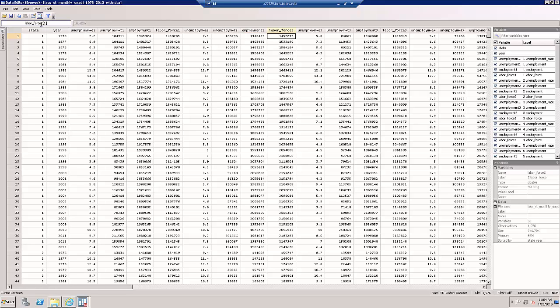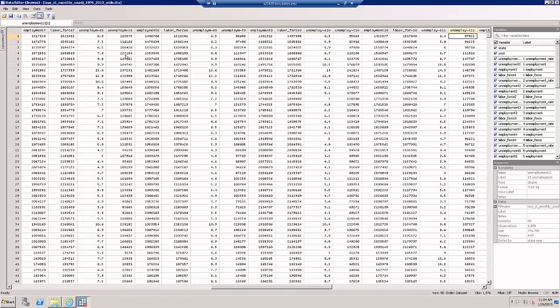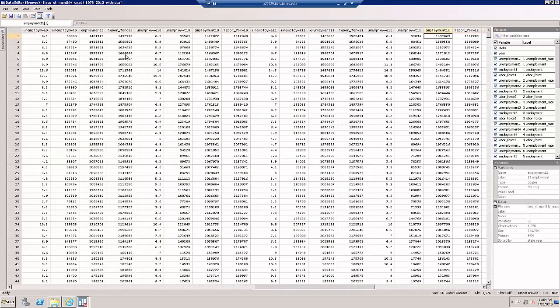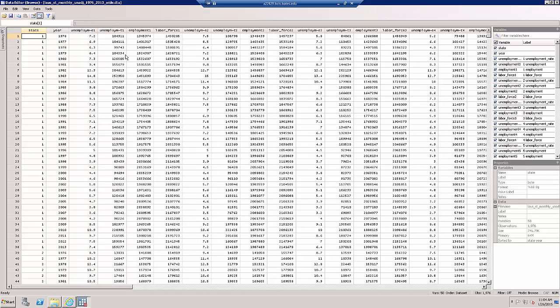What those numbers at the end of the variable names mean are the months. You can scroll all the way over, and we have 12 at the end. So we have a different variable for each kind of information, for example, the unemployment rate and month. But what we really need is a separate row, or a separate observation, for each year and month.